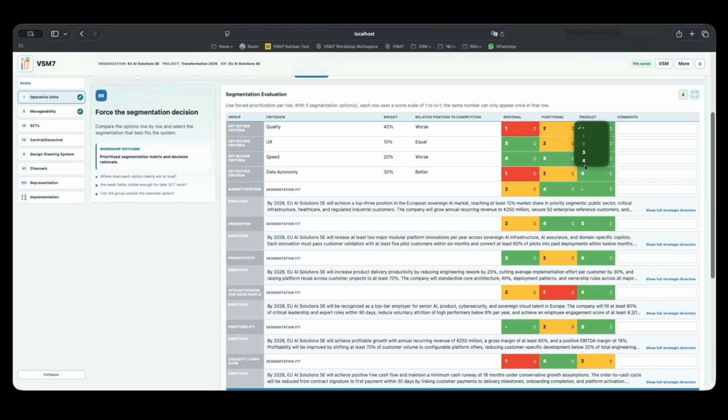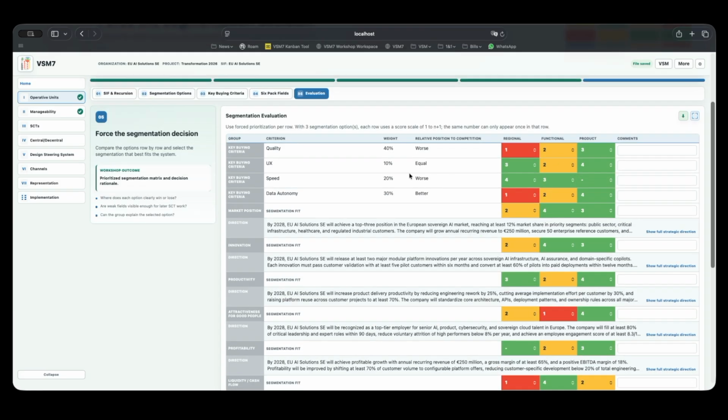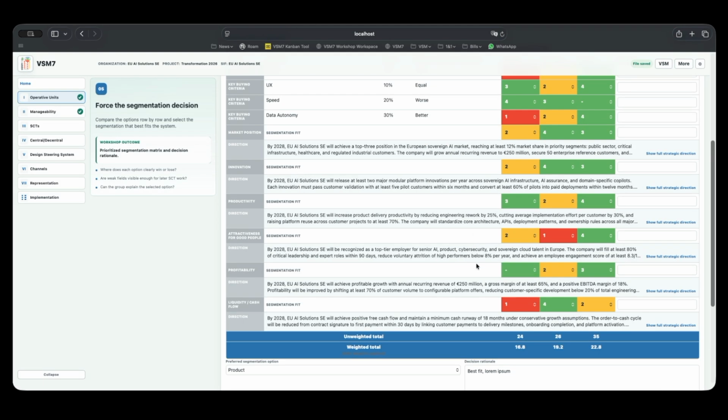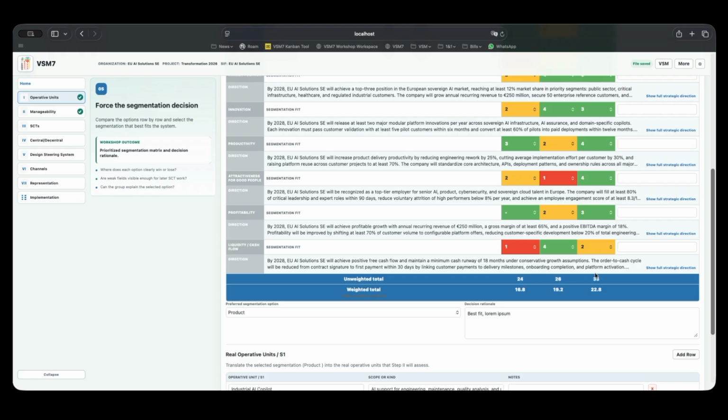Oh yeah, and I changed something in between, so I have to fix it here. That's why we have non-selected fields here. And this is now just a wild example of how I can define line per line, row per row, to which extent it would be helpful to be segmented either regional, functional, or per product to bring, for instance, the key buying criteria of quality to life, to manage it in the best way. And then at the end, ta-da, of course, you get your result. On the one hand, the unweighted result plus the weighted result for the key buying criteria that can help you to make then a decision.